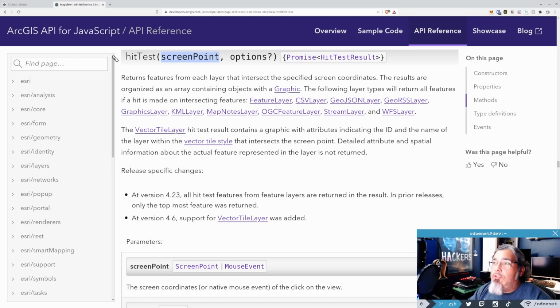So you can convert map points to screen points, and there's actually a method on the view called toMap and toScreen to go back and forth if you need to. So you don't have to use it with like clicking on a map. You can just pass some data, just pass some points to it and do it. But we're just going to talk about using basic screen points, right? What's really cool though is that you can just pass the mouse event directly, because the mouse event is going to have the X and Y for where you clicked on the screen anyway. So it's pretty useful that way.